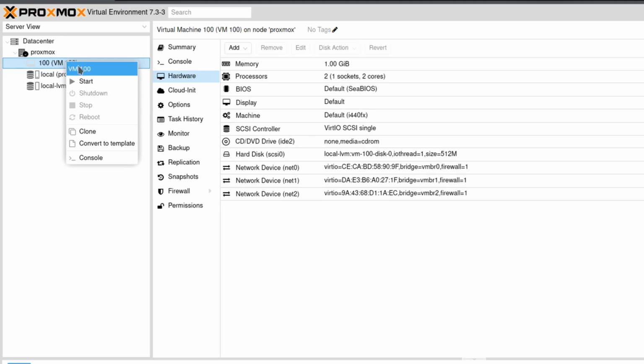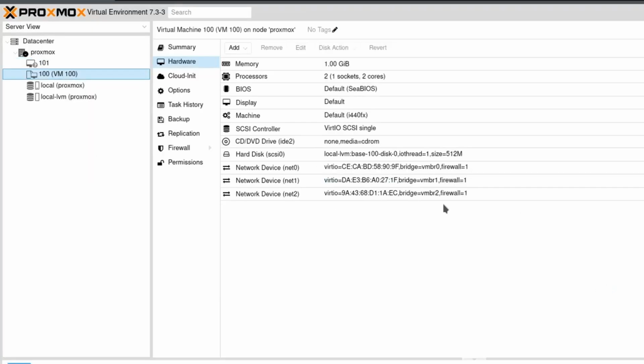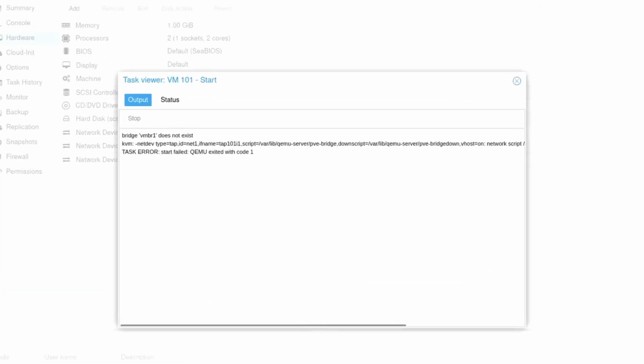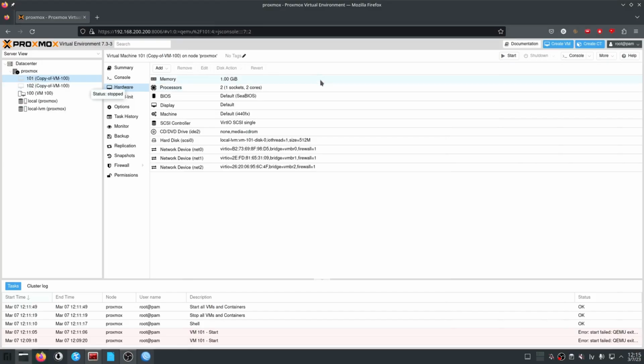To address this, I suggest you turn this first router into a template first, and now we can clone it as many times as we want. Before we can start our clone CHRs, we do need to do one more thing. The bridge networks we created do not exist in this runtime. Through the GUI, we only added the configuration, so we need to reboot and the system will add them properly. Once that is done, we can start our CHRs.